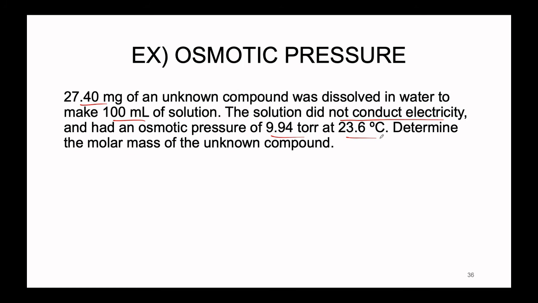What we are being asked to find with this information is the molar mass of the unknown compound. Well, this is something that we haven't really ever needed to find outside of just looking at the periodic table, but sure enough, we're not told the identity of the solute. This is an unknown. So, experimentally, we have a means to find molar masses. We just haven't really had the ability to talk about it until now because the most common ways to experimentally find molar masses, at least at the general chemistry level, are all wrapped up with the colligative properties.